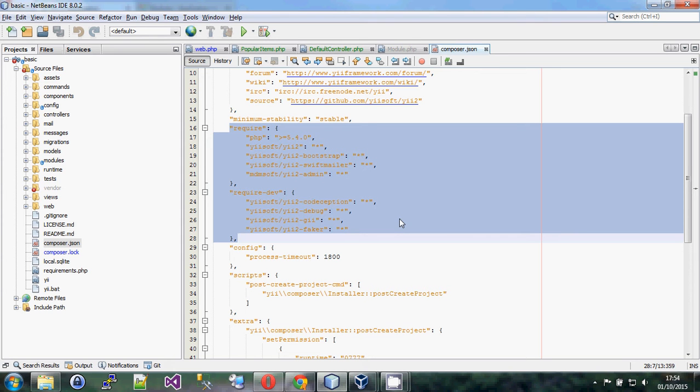So if we consider this basic template, we are told that the basic template requires PHP, and in this case a version greater than or equal to 5.4. And then for the next four dependencies, we're told that the latest version is fine for what we need, and the same for the development needs as well. You'll notice that the development ones are tools like Gii, which is the model view controller generator, Faker, which is a test proxy, debug is the debug toolbar, and I don't know what Codeception is. I'm not sure if it's important or not.